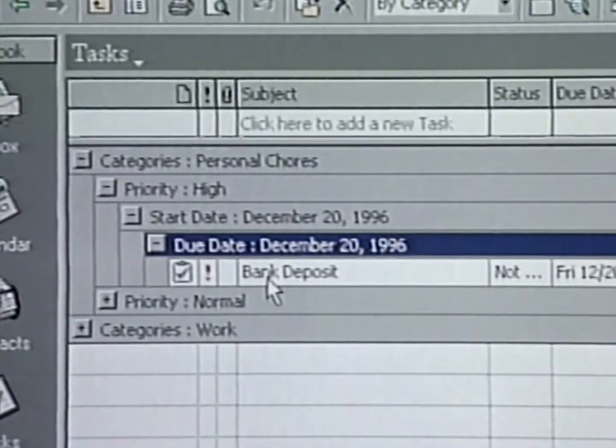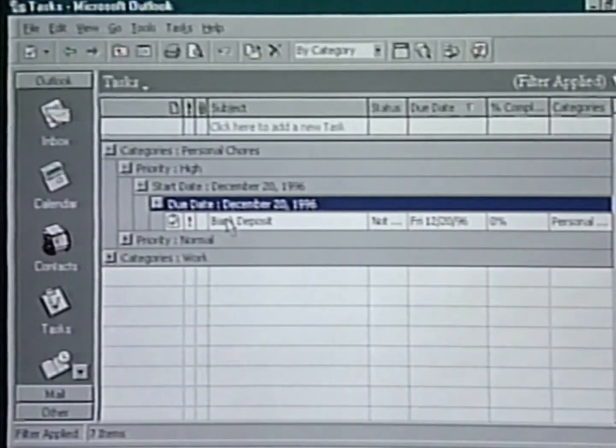While grouping a TaskPad list, keep in mind that if a filter is applied, only those tasks that meet the conditions and requirements of the filter will be displayed. And if no group is selected, the tasks are arranged according to the order in which they are entered. Sorting the TaskPad list is another way to specify how we want to view our information. If a sort is applied, it is performed within the group setting.